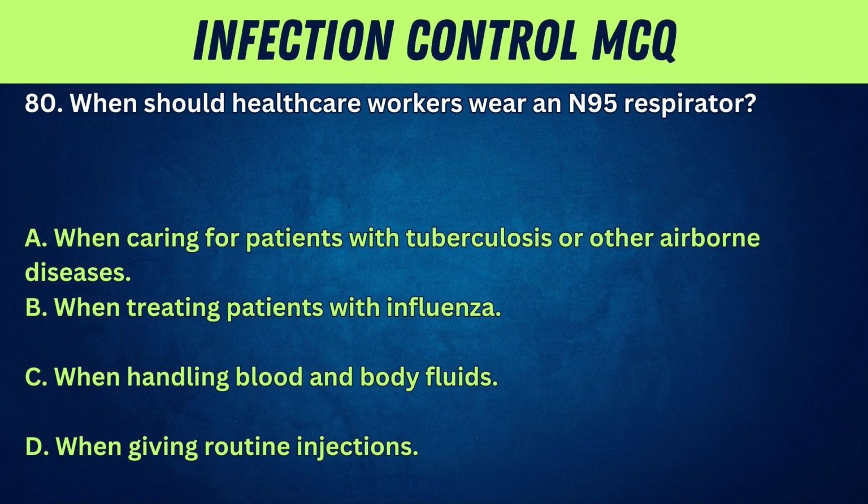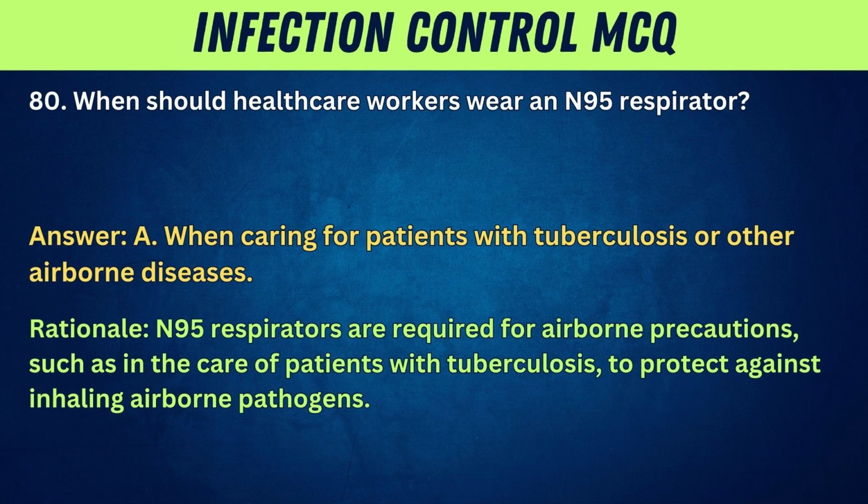80. When should healthcare workers wear an N95 respirator? A. When caring for patients with tuberculosis or other airborne diseases. B. When treating patients with influenza. C. When handling blood and body fluids. D. When giving routine injections. Answer: A. When caring for patients with tuberculosis or other airborne diseases.